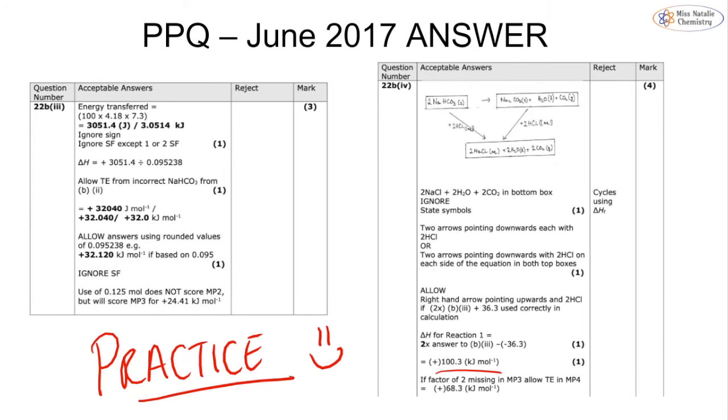You will find lots and lots of past paper questions available on the internet, and you can also find past paper questions on Unit 1 papers. Remember, Unit 1 for the old spec for energetics, and you will be able to have the mark schemes and be able to try out all of these. The best way to get better at these is to practice.